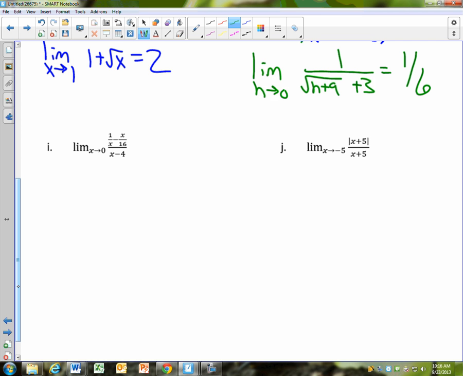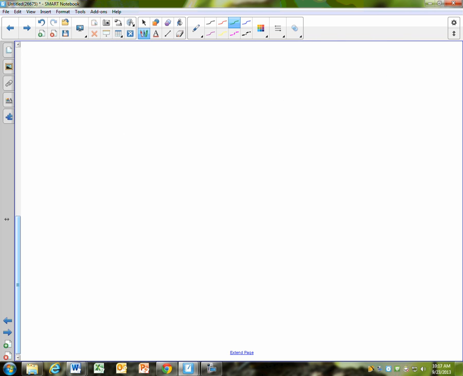Okay, let's look at this one right here. What do you notice about this? As Megan said, it's a complex fraction. Brooke did the 100% correct thing, and it's something that nearly everybody will skip, and that is to examine what you're approaching and try to actually plug it in.